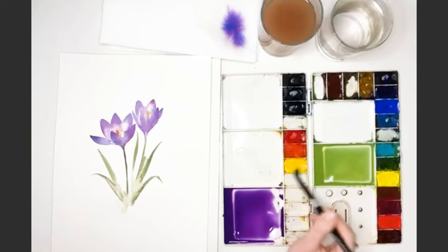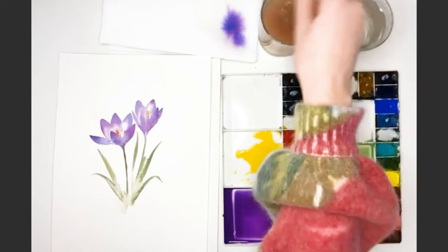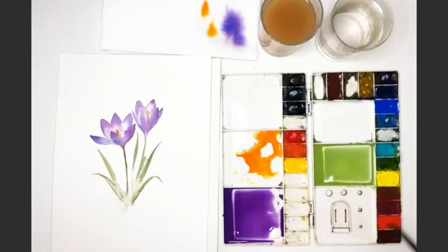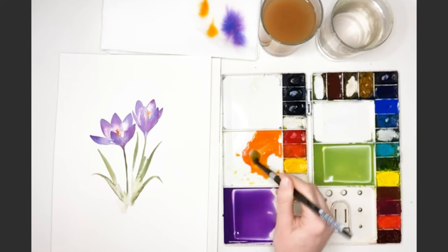So I'm just picking up some of the yellow and going to drop that into my mixture. There's very little orange here, so I don't need to mix up too much. Rinse your brush off really well and come into your red. The cadmium red's quite strong, so I'm just going to add it little by little so it doesn't completely take over. Until we get a nice, beautiful orange.